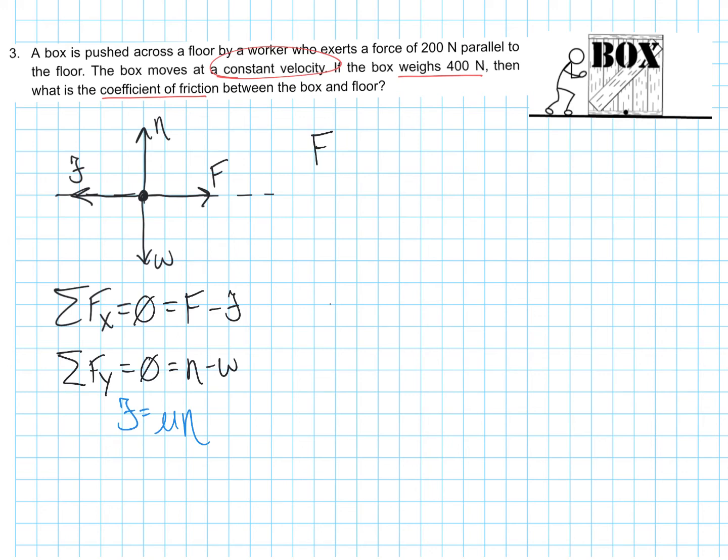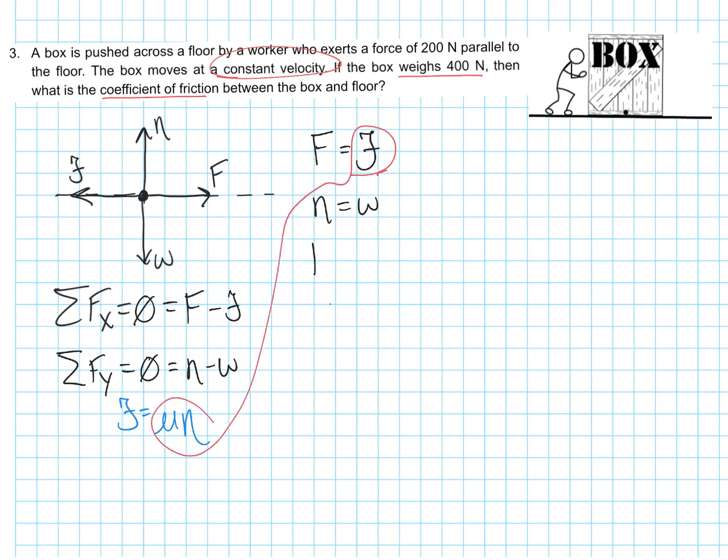I have the force that he's pushing with is equal to friction. So this is the first equation, from summing up the forces in the x direction. Summing up the forces in the y direction, I know that N is equal to the weight. Well, I just move it over to the other side of the equal sign. And of course, I have the one in blue, f is equal to mu times N. So here's what I'm going to do. I'm going to take my friction up there, and I know that down here, friction is equal to mu times N. So I'm going to replace it with mu and N.